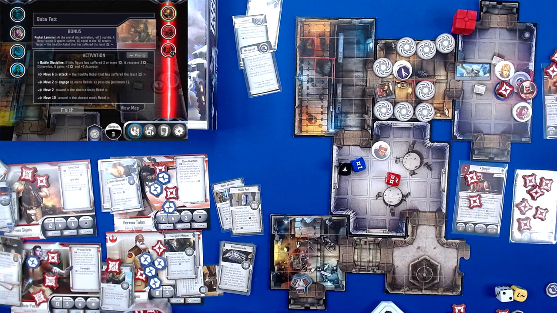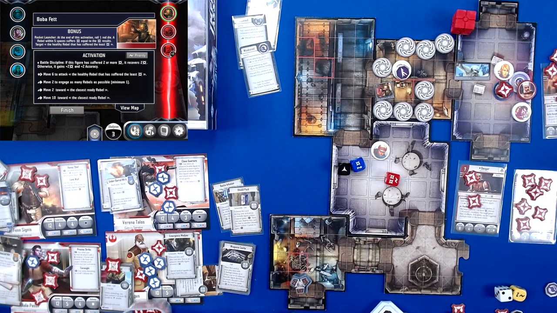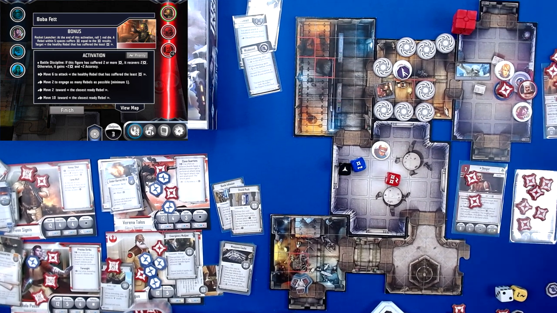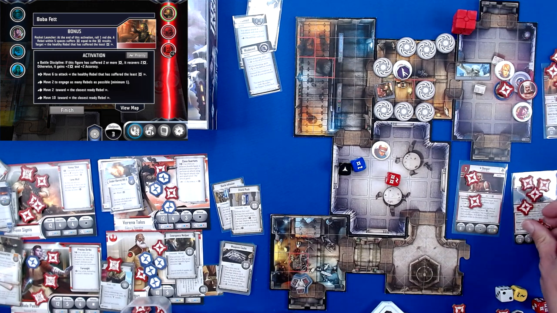Boba Fett. Into the activation, roll 1 red die. We forgot to roll a red die last time. And that was against Finn. So Finn takes 3 extra damage from last time. Sorry, suffered 2 or more damage. It recovers 2. Bummer.